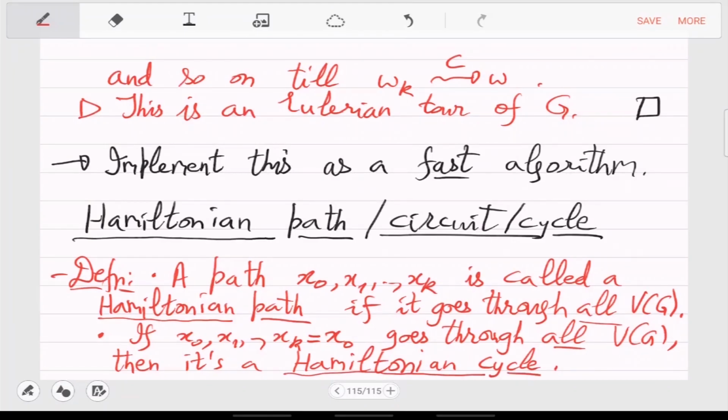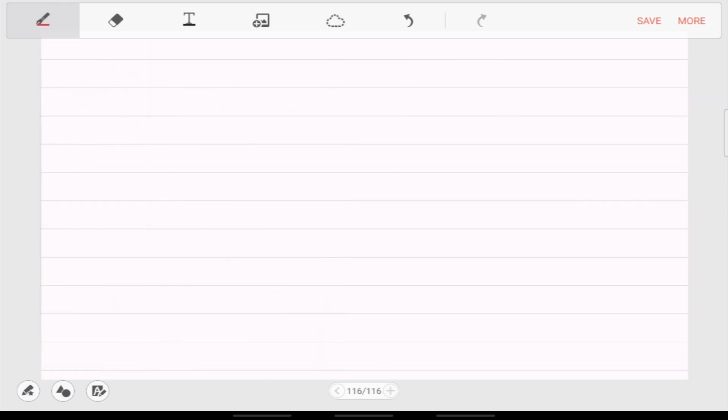Okay, so it's basically a cycle through all the vertices and no vertex repeated except the source and the destination. In a cycle or in a tour we always have that. And finally, a graph that has a Hamiltonian cycle is called Hamiltonian. Okay, so these are very special graphs.